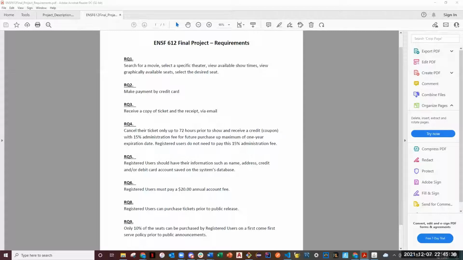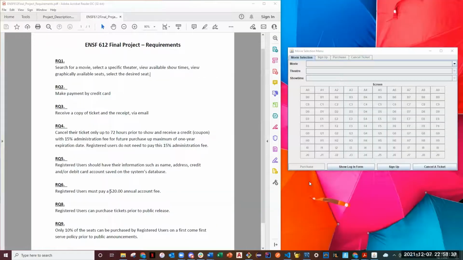All right, so now we're going to move on and demonstrate our GUI and actually show how all these requirements are met. So to show that we've completed each of the requirements, I'm just going to start from the top and go through each of them individually. We have the GUI that we put together on the right-hand side, so we'll be able to walk through the steps along as we go.